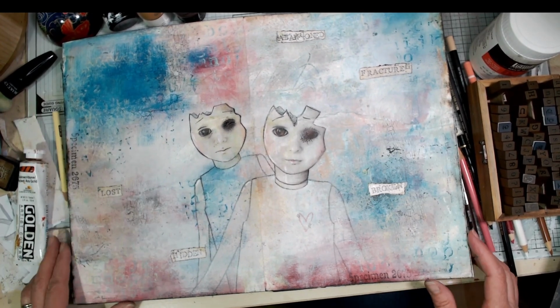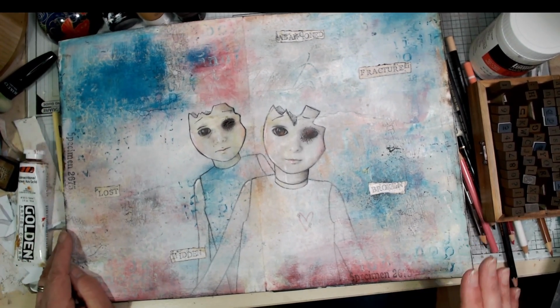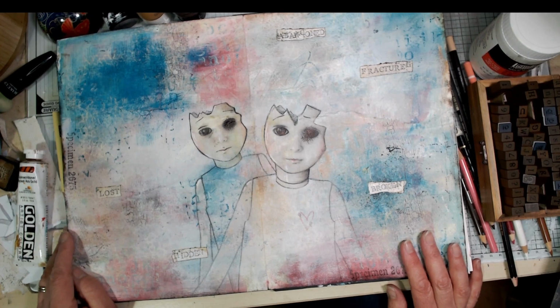But it may be that when you see this again, the next time will be when I do a flip through of the whole sketchbook when it's finished, and this will have changed a bit. So we'll see.